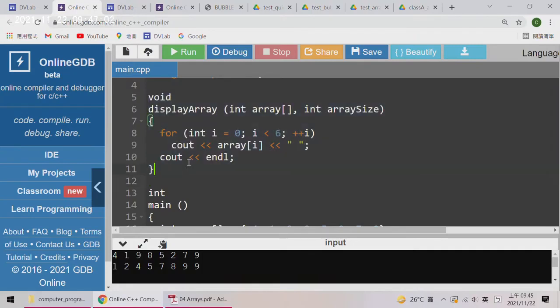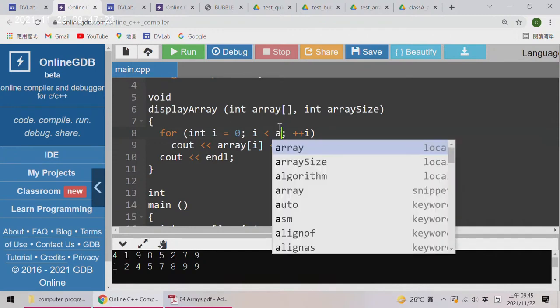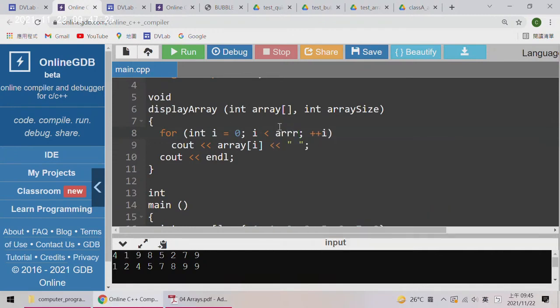If you want your function to be more flexible, you should use variables. If I want my function to deal with any array size, here I should use the array size variable.